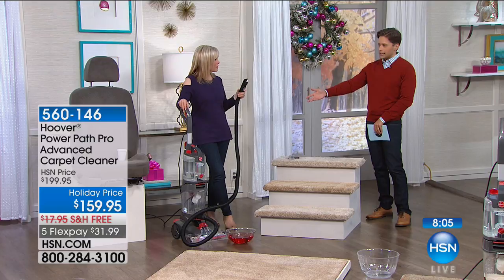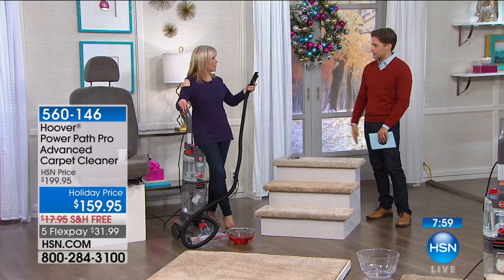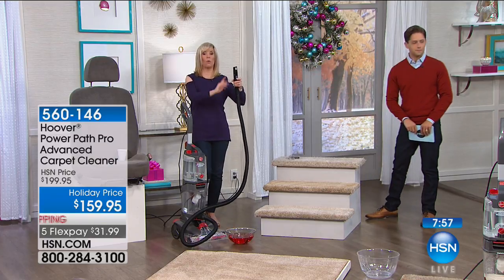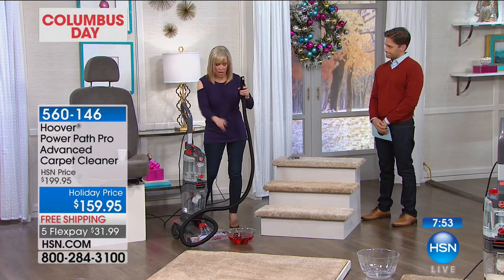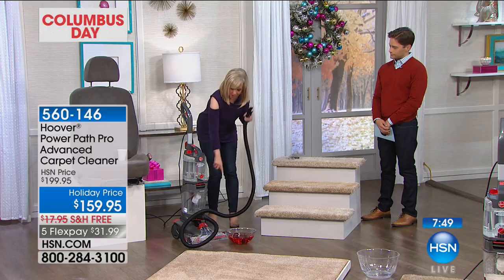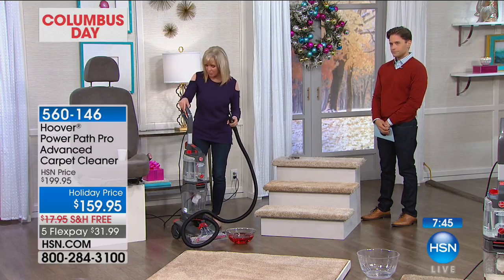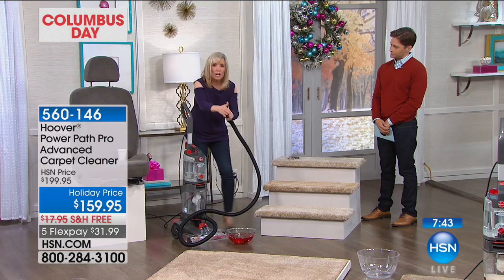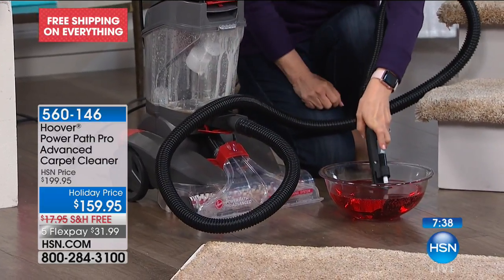And Julie, this is where the rubber really meets the road compared to the alternative. Stairs, cars, upholstery, really anywhere. And not all of them come with a hose. Right. So even at this price, under $200, you're getting the hose with your attachments. First of all, I'm going to show you the power. We're just going to suction up that red soda. And I love clear tanks. Not all of them are clear, but you see your dirt instantly. So watch the power here as I suction it up.